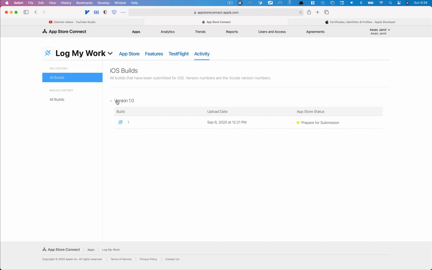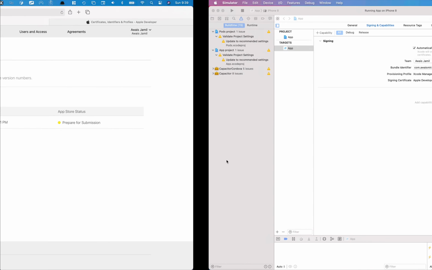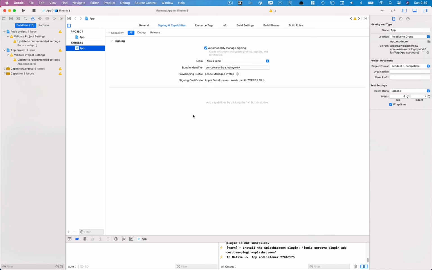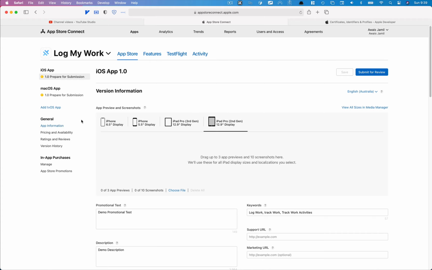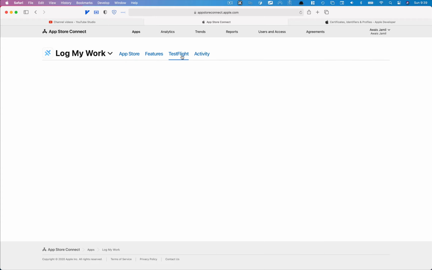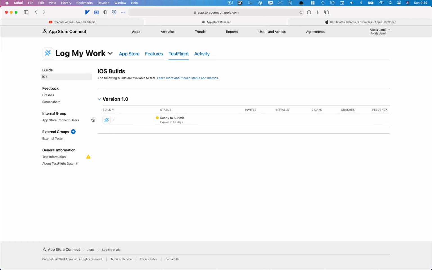Okay, in the activity section, you will see all the uploaded builds. So right now we've got build 1.0. And once I make another build from Xcode, once the upload is done, it will start processing it, and that will be available here. So we pretty much covered everything that I need to let you guys know about how to create a production build and how to add testers to your TestFlight, and they can start testing.